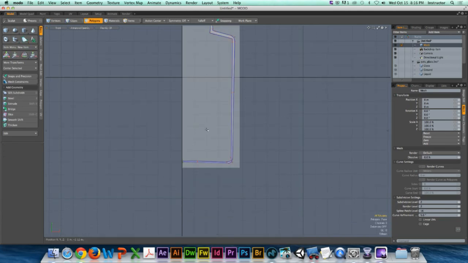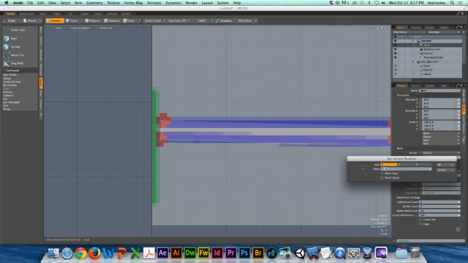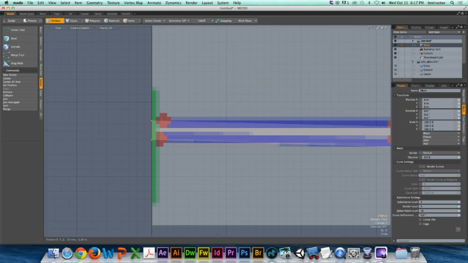There's two things that we need to do with this element before we can move on. Since we're going to be sweeping this little cross section 360 degrees around the origin, it's imperative that these two verts, the ones down by the green line, are centered around the x-axis. With my vertex tools, set position, I'm just going to have a value of 0 along the x-axis. And then if you notice down below, boink, those are perfectly centered at the middle of the x-axis, which is what I want.